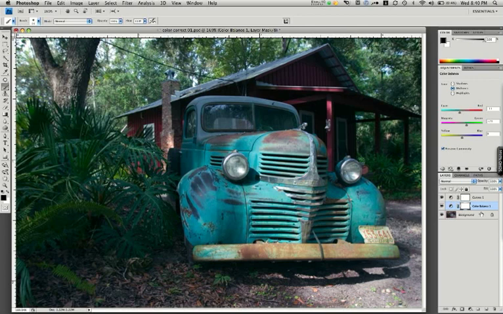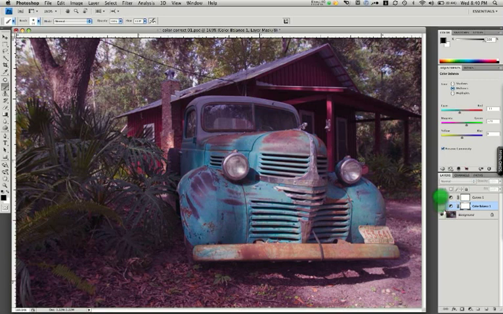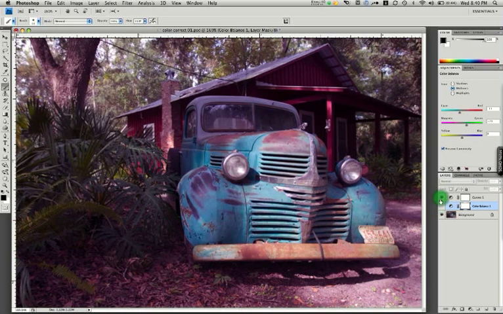Looking down here in the Layers panel, you can see that a Color Balance adjustment layer has been added. And it has a little eyeball right here. We can click this layer on and off. There's the before, and there's the after. So we started off with this. We fixed the tonal range, and then we fixed the color. Well, this is looking a lot better already.